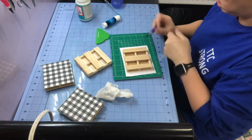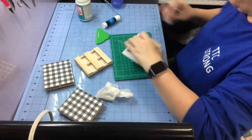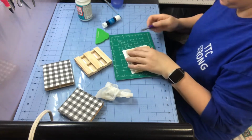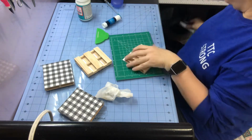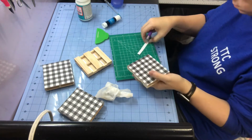Okay, now I redid my blade. I put an X-Acto blade in there, and I put a pencil gripper on there so that I would have some grip so I wouldn't slide down the handle and cut my finger off. And this worked out like 10 times better.